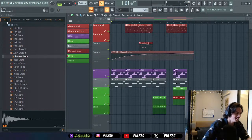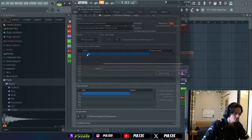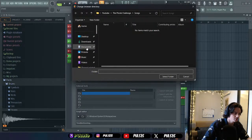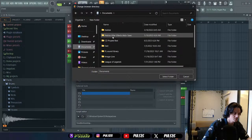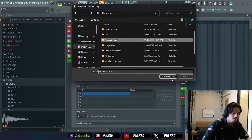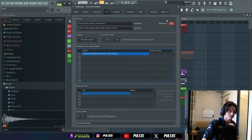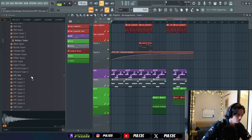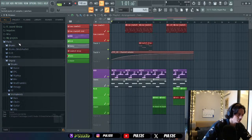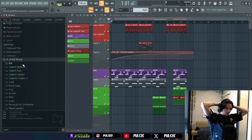Where's options? Options, file settings, folder, and documents. Did I not just do it? I swear, I just put it in here. Oh, FL Sound Library. There it is. Did that work? Can I close this? Close this. Oh my god, it works! We did it!